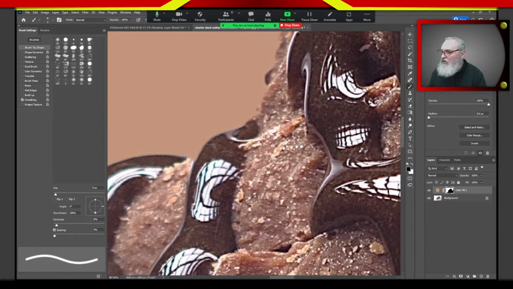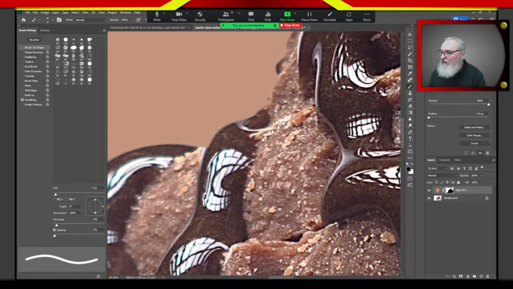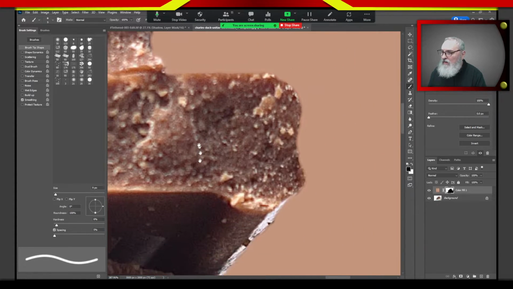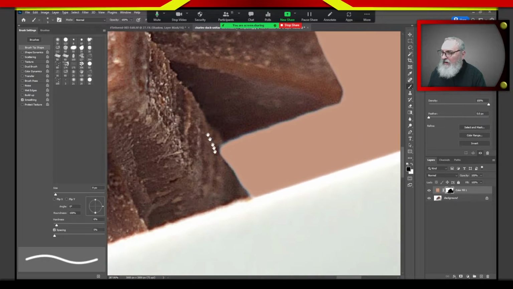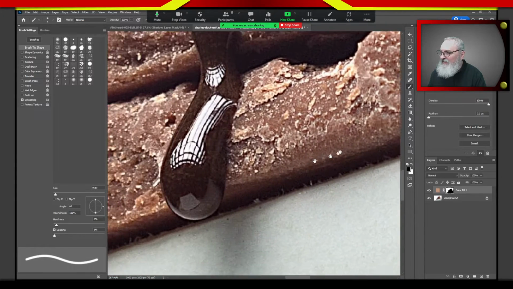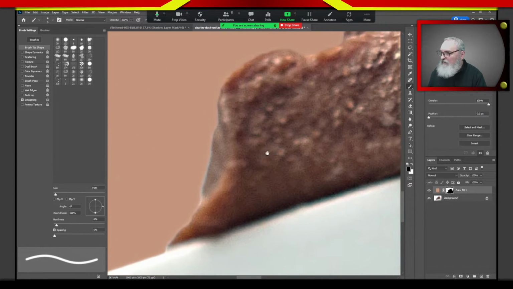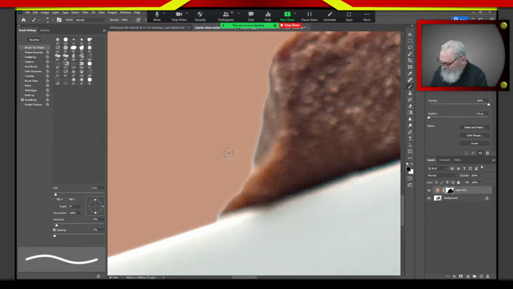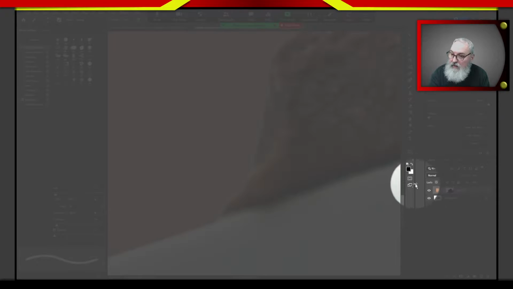And I can check all these other areas here. You can just travel all the way along. It looks like it did a very, very decent job of selecting my background, except maybe here. I have black as my foreground, white as my background.